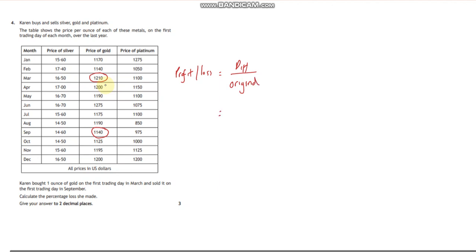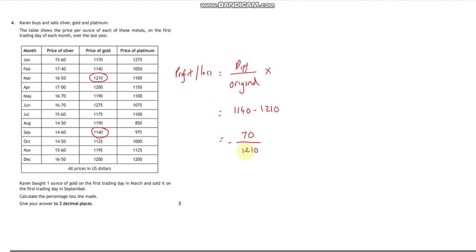So what's my difference then? It's going to be 1140 take away 1210. You can do it either way. It doesn't actually matter, right? This will come out as a negative, but it doesn't matter how you do it. The difference, you could tell me if it's a profit or a loss. Do you know what I mean? Like she's gone down 70, so I know it's going to be 70. That's her percentage loss. But the negative infers to me that it's a loss. Okay, so I'll put the wee negative out there. And the original amount is 1210. So this is saying that she's lost $70 on that amount.